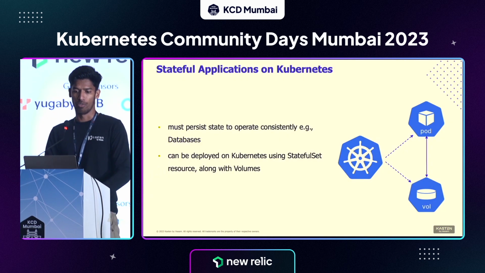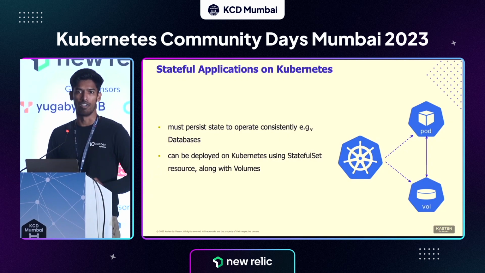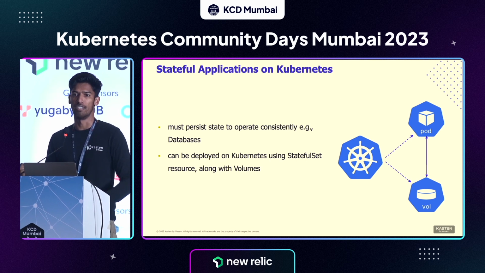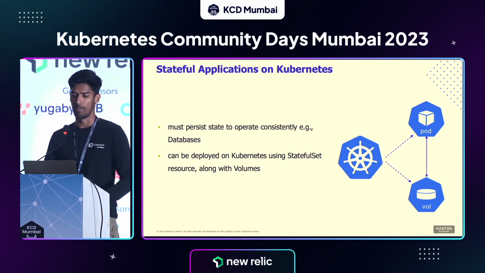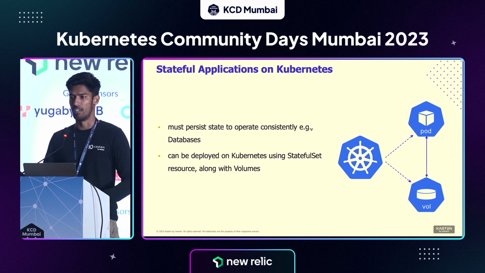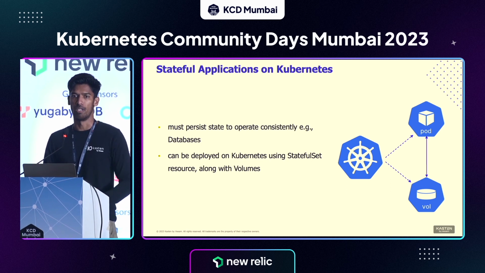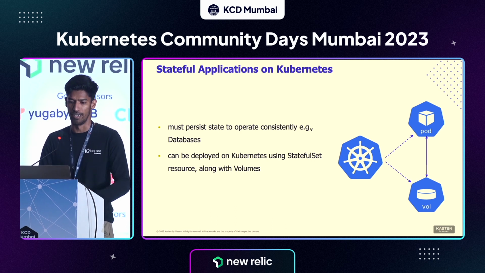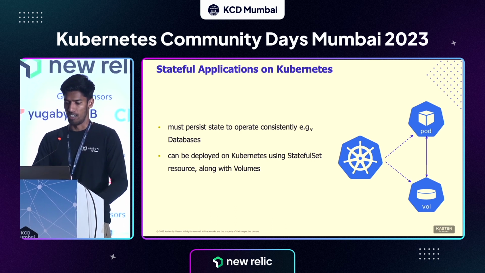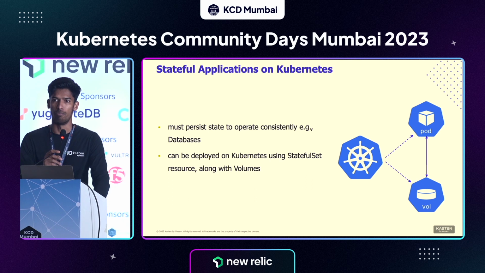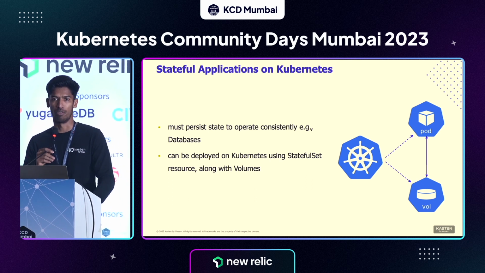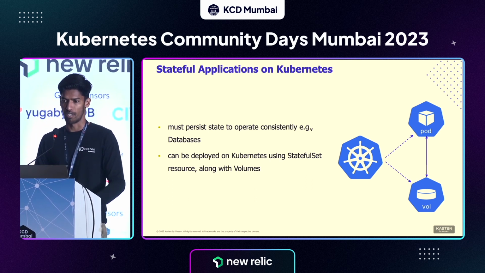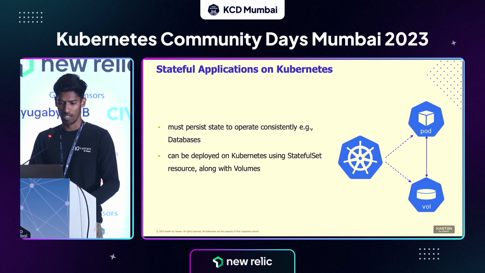All right, so what are stateful applications? The application that needs the state to be persisted to operate. Database is the simplest example. Each transaction depends on its previous transaction, so the data needs to be persisted. On Kubernetes, we deploy stateful applications using stateful workloads, and along with the volumes, obviously.